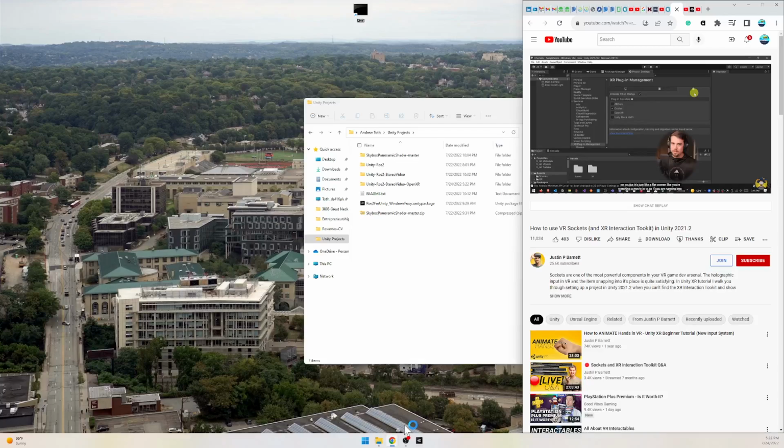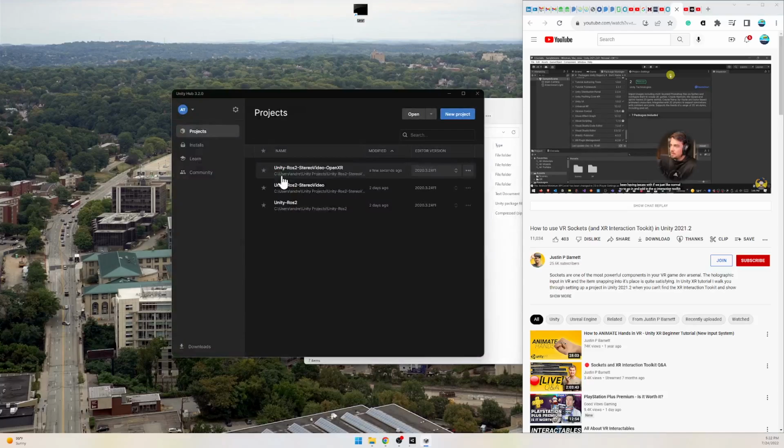So now that our XR plugin management is all set up, we want to download one more package, and this is what some of you have been having issues with. If we, just like normal, try to go in and add in the XR Interaction Toolkit by clicking this gear icon, Advanced Project Settings, and then Enable Pre-Release Packages. Click I understand because pre-release packages are not officially released yet, so may have bugs. Go back to Project Manager. You'll notice that it's still not there.